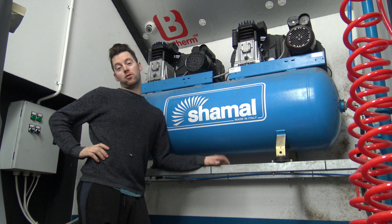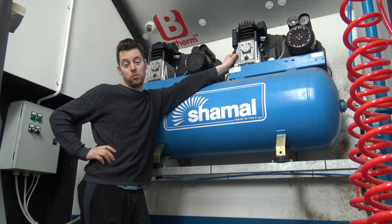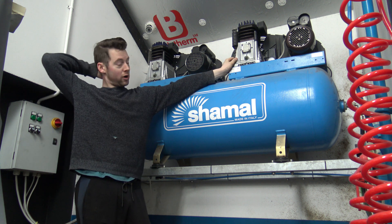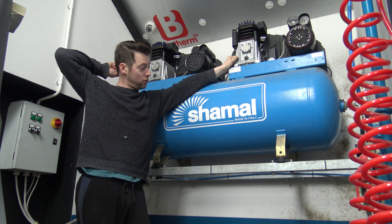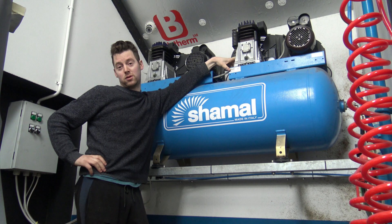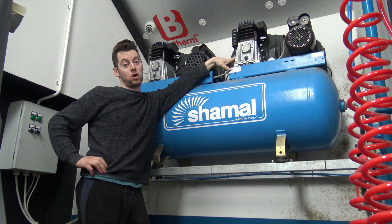The tank was tumbled using a wiper motor from a car connected to one end of it, and a bearing on the other end, with the pumps removed. Due to my OCD, these pumps and the whole compressor were only a year old when I got it, but I wanted to leave it better than new. They come quite bare with corrosion on the pumps. This label used to say ABAC - it's an Italian compressor. Shemal is the same company I think as ABAC, and it is now called New Air.